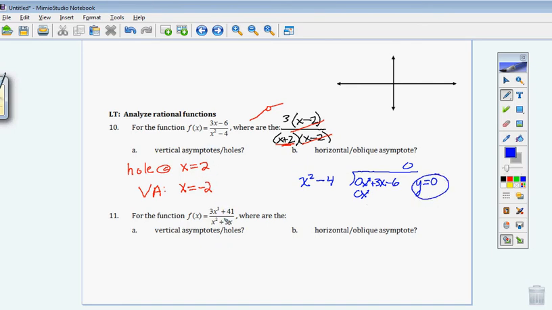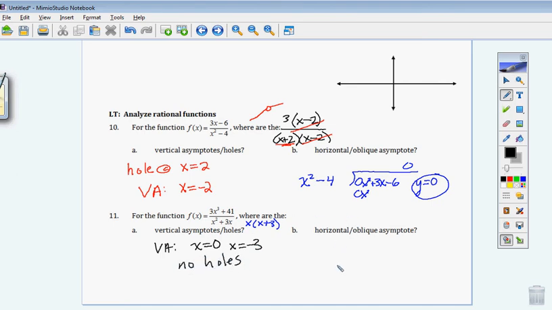Number 11 here, we cannot factor the top with that plus sign, no GCF. We can factor the bottom, and the bottom goes to x times x plus 3. Just pull out a simple GCF there. So what we have here is nothing canceling, but we do have vertical asymptotes. The vertical asymptotes would be at x equals 0, because that's the 0 here, and then x equals -3, but there are no holes on this problem here.